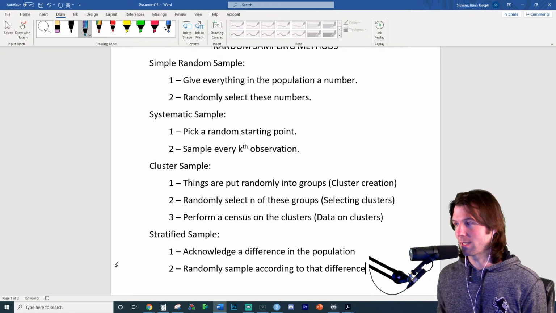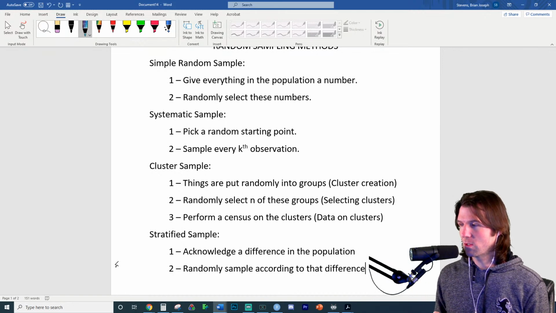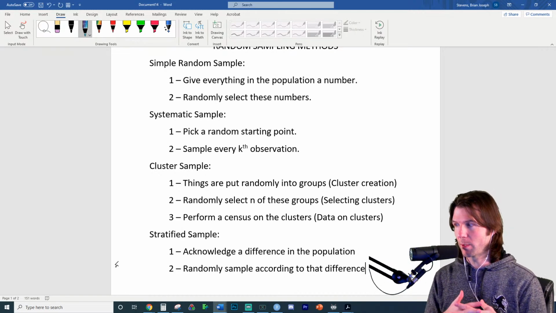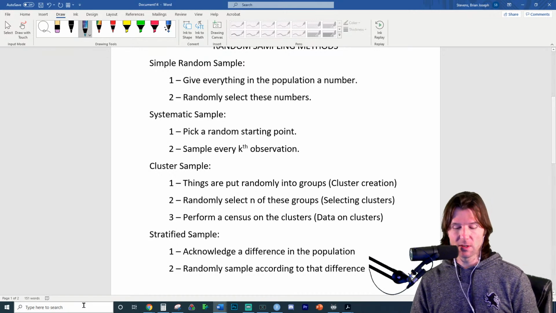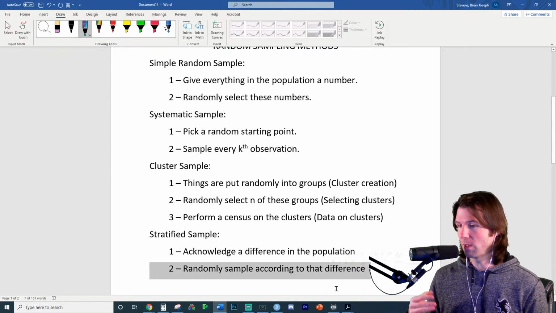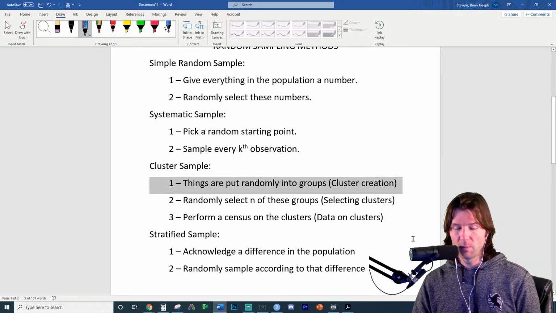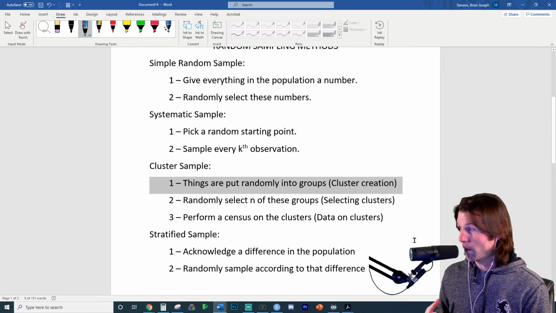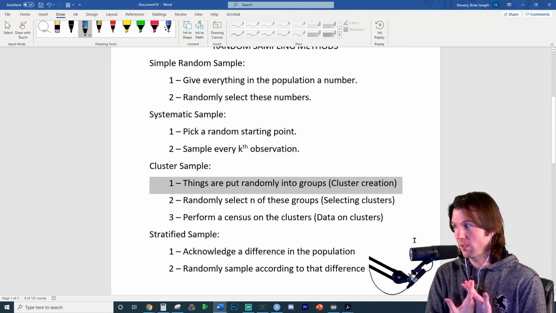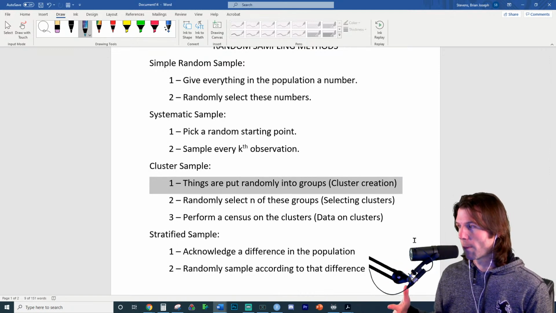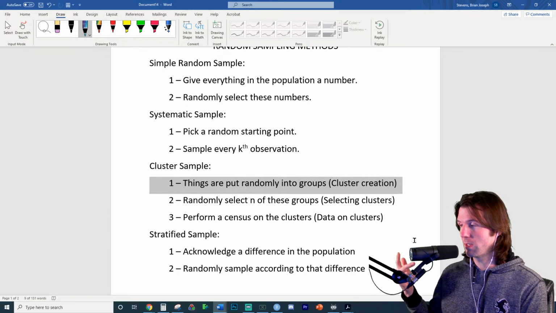It's gonna be strata because we're gonna acknowledge a difference. So freshmen, sophomore, junior, seniors are different class levels. And then we're gonna say, okay, we need this many freshmen, we need this many sophomores, we need this many juniors, we need this many seniors. Because if they're clusters, I realize that it's like a group, it's like a bunch. Every time someone hears like, okay, a bunch of freshmen, it's like, okay, that's a cluster. But they need to be randomly put into these groups.